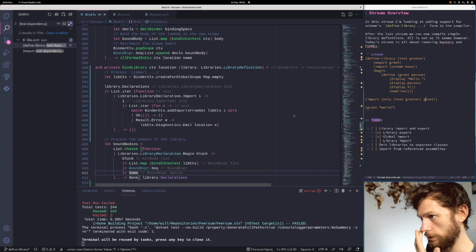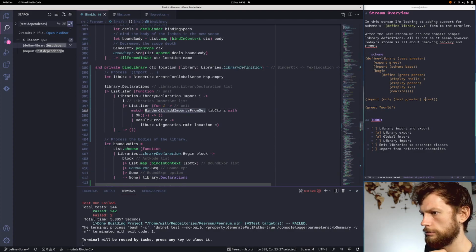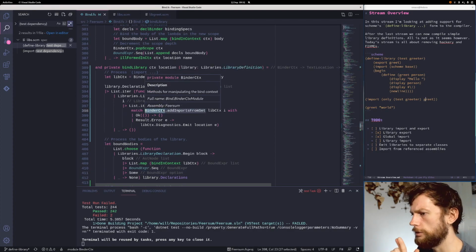We never copy the list of libraries across. So this binder context add imports from set is a bit, it's tied to a specific binder context.